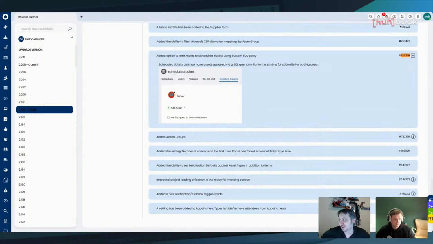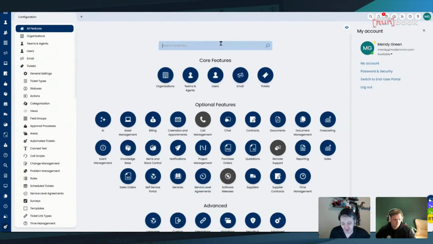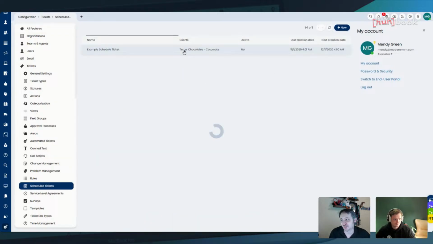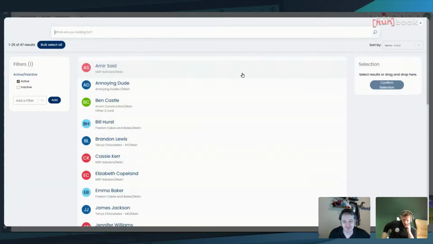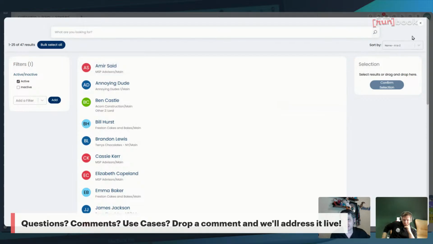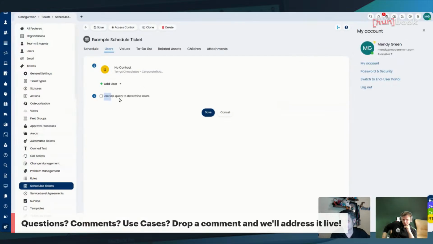When I first started off in Halo, they were like, just go to scheduled tickets and choose the user it's for, and don't worry about it. And I was like, what do you mean I have to choose the users it's for? We have hundreds or thousands of users. On the MSP, we were getting like 20 or 30 groups at a time because we were taking on regionals, so we'd have to add 50 or 60 users each time. This is crazy.